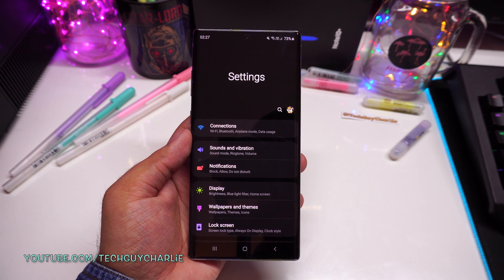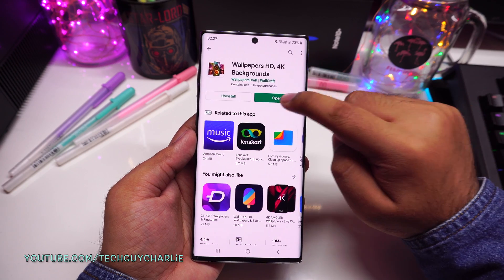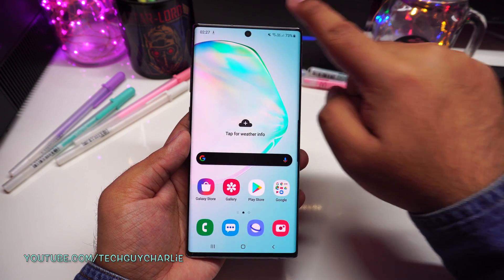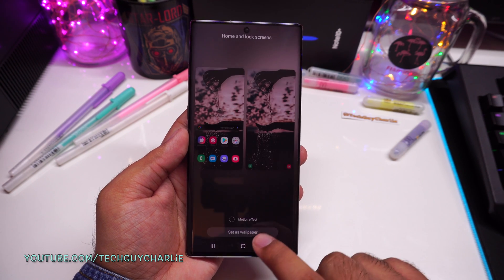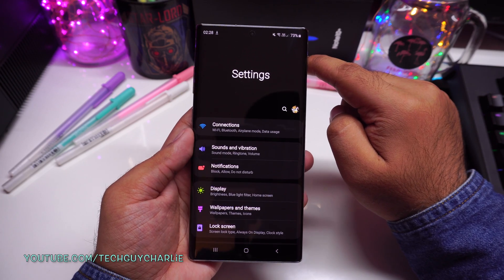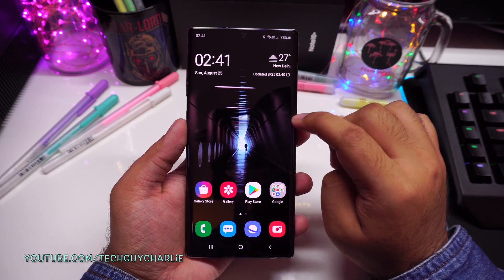Now that we have set a dark theme, it is time to get a good wallpaper app and find ourselves a dark wallpaper. I personally like to use an app called Wallcraft — just search for wallcraft and you will find it. They have an awesome collection of wallpapers. If I want to download one, I can tap on download, allow, and then download the maximum resolution which is in 4K. Setting a dark wallpaper on your Note 10 Plus will definitely save you a lot of battery power because this is an OLED display — the pixels themselves generate their own light. So if an area of the display is dark, those pixels are completely turned off and not consuming any battery power. A good dark wallpaper coupled with a black theme will save you a lot of battery power.